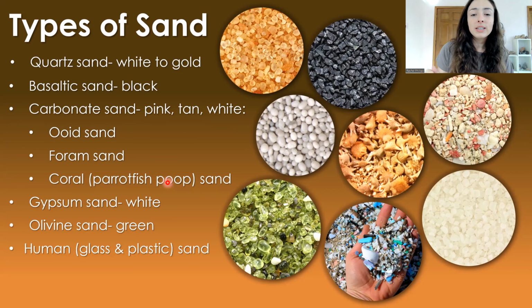They list it as different names. I'm calling it human sand because some people talk about human glass forming major sand deposits. Some people talk about plastic in sand. So I kind of combine the two into what I'm calling human sand, and I'm going to talk a little bit about where it occurs and its impact. So let's talk about these individually now.